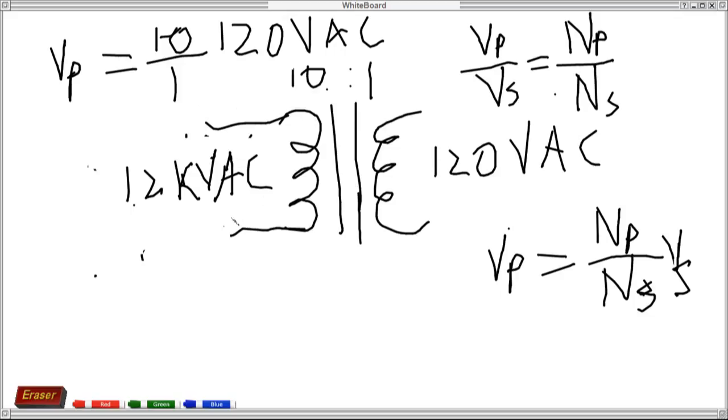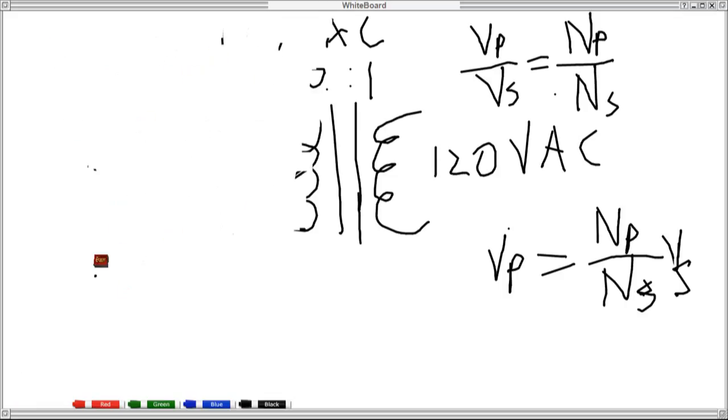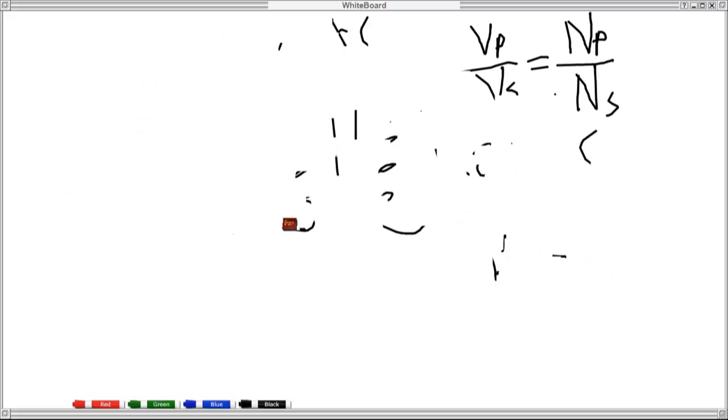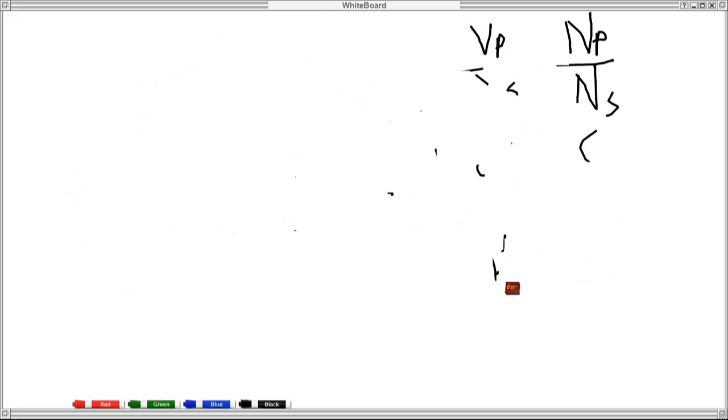Okay, so if you're curious how the transformers from the power lines work, let me show you what in reality they do. At least for the residential grade transformers, in reality, it's a little bit more complicated. So basically, from what I know, they get a 10-to-1 ratio. That's the ratio I just mentioned. I know it's an iron core.